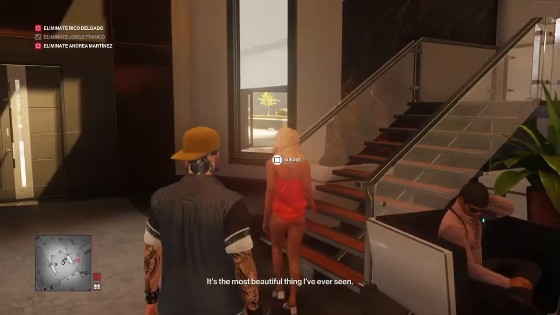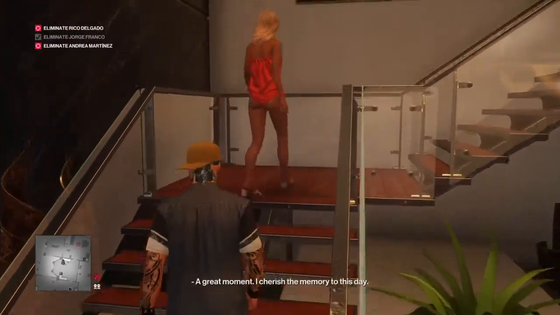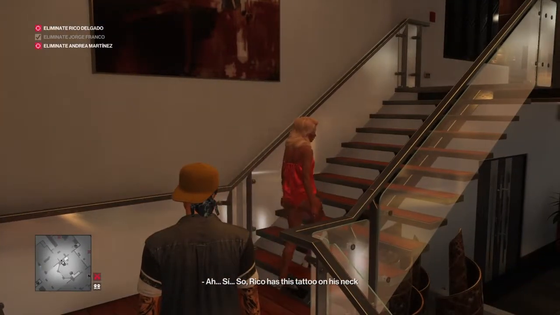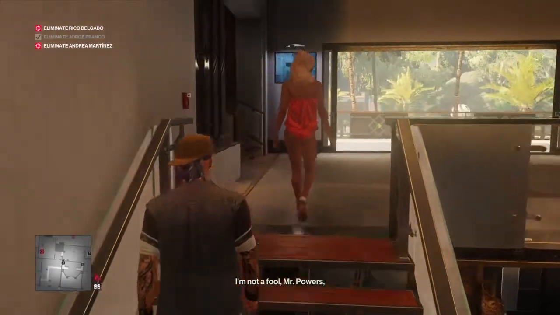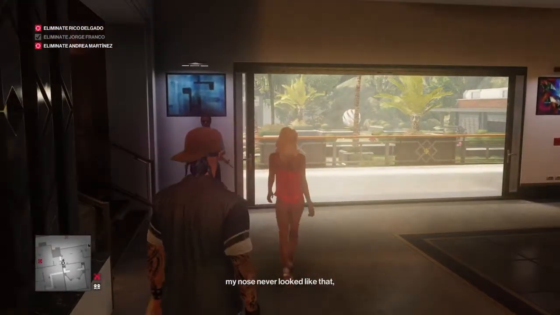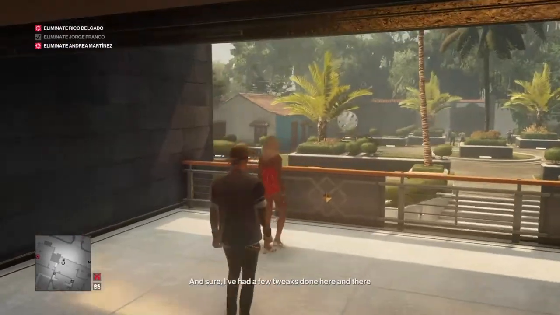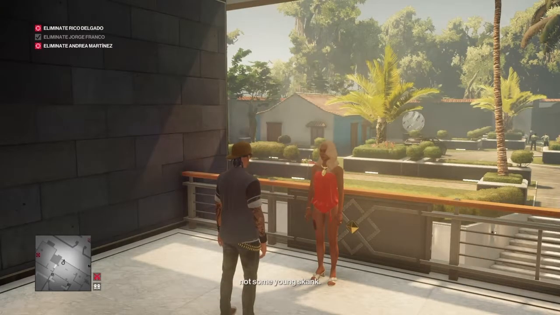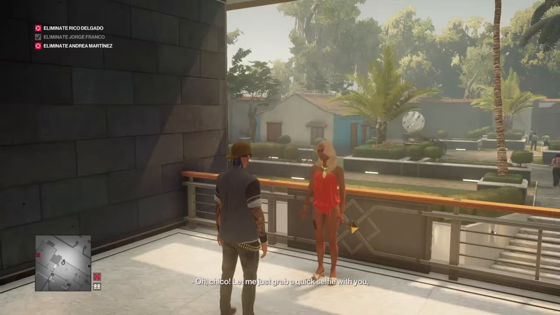It's the most beautiful thing I've ever seen. A great moment. I cherish the memory to this day. See, Rico has this tattoo on his neck, and he insists it's supposed to be based on a photo of me. I'm not a fool, Mr. Powers. My nose never looked like that, not even before the operation. And sure, I've had a few tucks done here and there, but nothing as drastic as that. I want you to make it look like me, not some young skank. I'll do my very best, Mrs. Delgado.